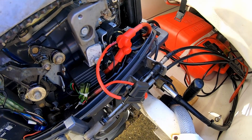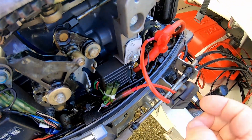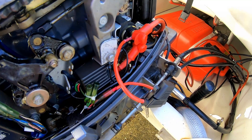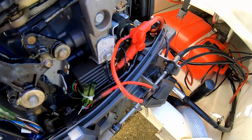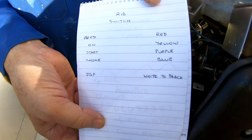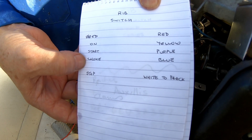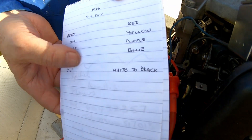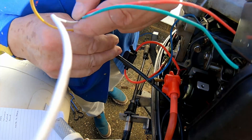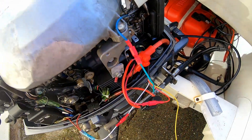We've fitted the charging cable with a fusing line — it's plugged in through the fuse onto the tag. I've left it out so you can see it; there's no fuse in that yet. It's a Texas standard car blade-type fuse, which protects the charging circuit. The ignition switch feed colors are: red is on, yellow is start, purple-blue is choke, stop is white-to-black, with black being the negative. I've fed some five-core cable through and am just about to make terminals up for connections.